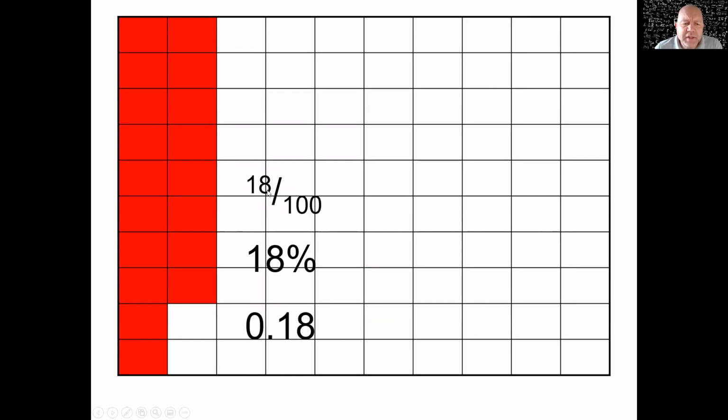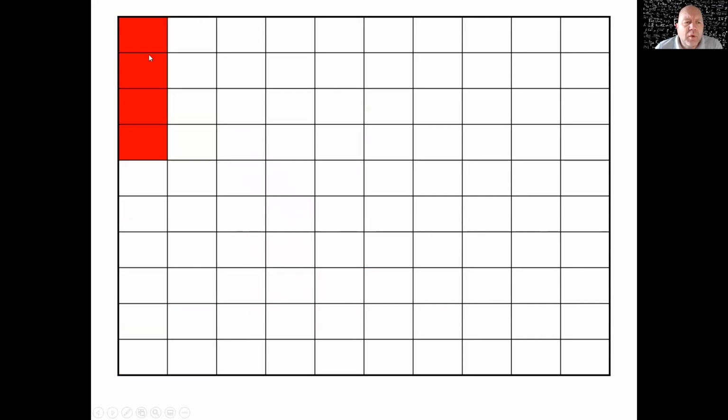Okay, so you can see there's the digits 18 in all three of these values. What about this one? Not difficult to count, but how is it represented? Well, as a fraction, it's 4 out of 100. That would simplify down to 1/25th. But again, we're going to leave it as this because it's far more useful for what we're doing. 4 out of 100 becomes 4%. And then just be careful because it's 4 hundredths, not tenths. So our 4 is in the hundredths column, 0.04.